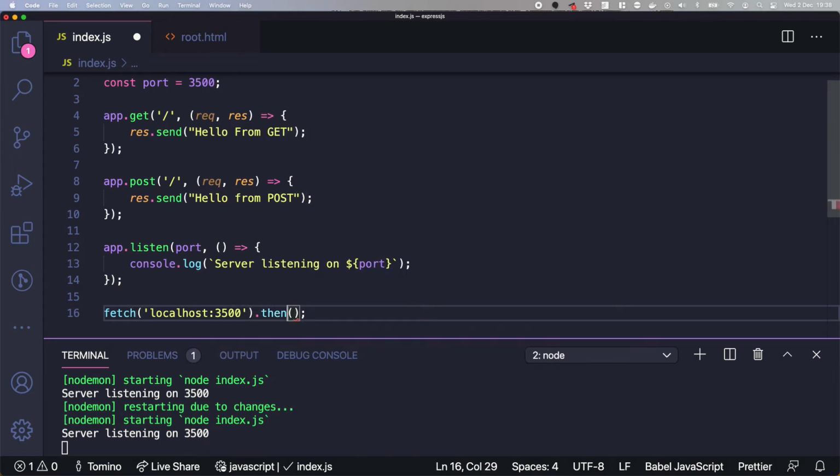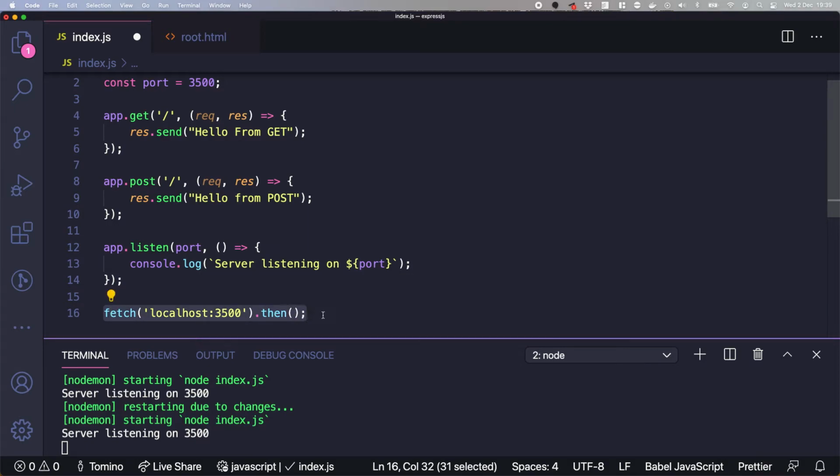So this is when you're making the request, while this is when you're handling the request. So this basically goes from here up to here, and this will handle it the same way.